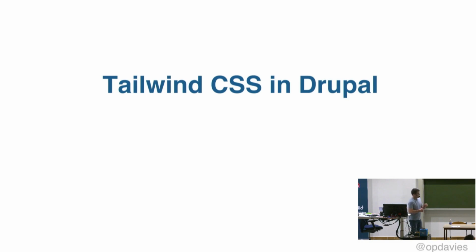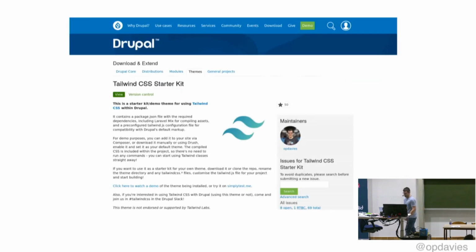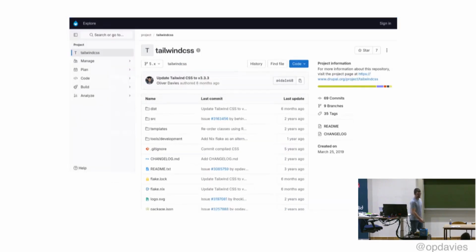So Drupal camp. So I want to talk about CSS, Tailwind CSS and Drupal quickly. There is a starter kit theme. I was making Tailwind-based themes for clients and day jobs and things. So I moved it into its own project as sort of a starter kit, for people to look at. It's got its own Tailwind config file. It's got some base templates. It's meant to be, again, an opinionated starter kit for you to either git clone and then use for yourself. But it's a good starter kit, really. It doesn't do an awful lot, but it saves me writing the same files every time.